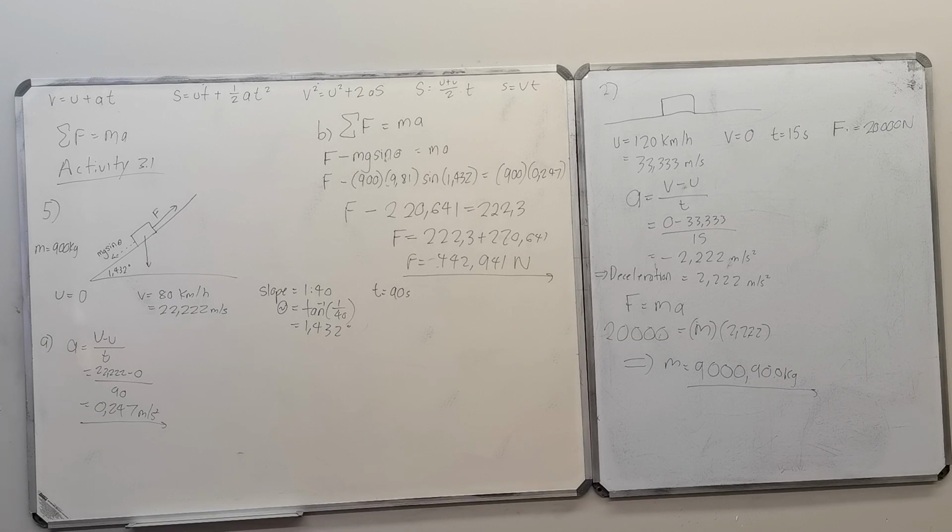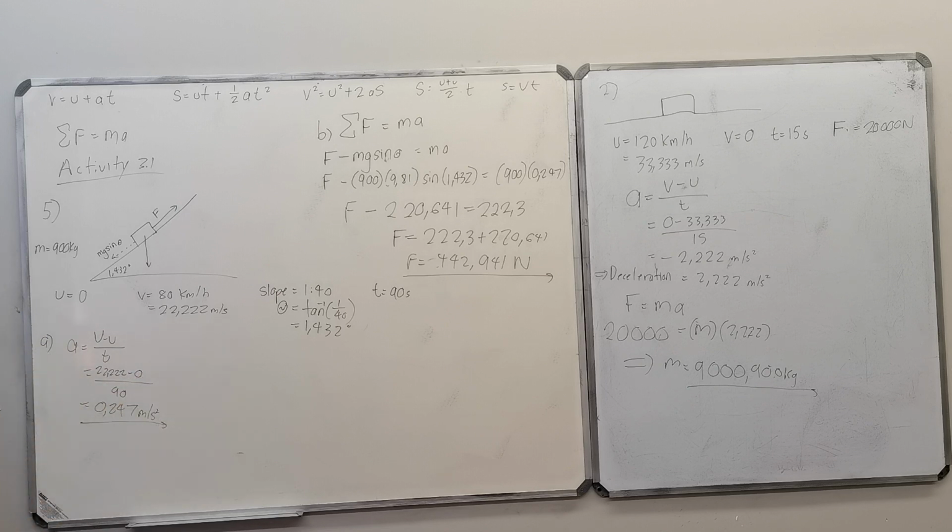See, I did exactly like how you're doing it, but the only difference was I had the frictional force. So that's where I got confused. How do I get the frictional force? Unless they tell you that there is frictional force acting on it, you don't need to add it. Okay. So that's why my answer had F minus frictional force equal to that 442.941. So that's where I stopped. But there was no frictional force acting on it. Okay, so we're okay with that.